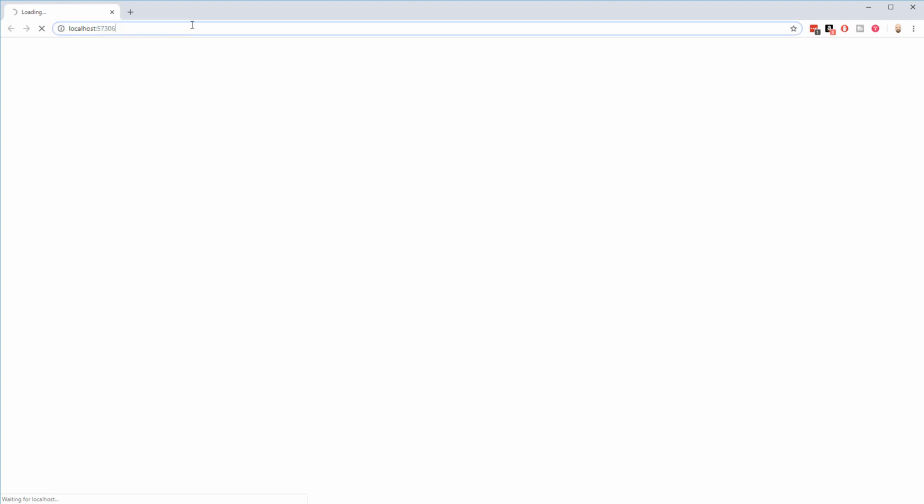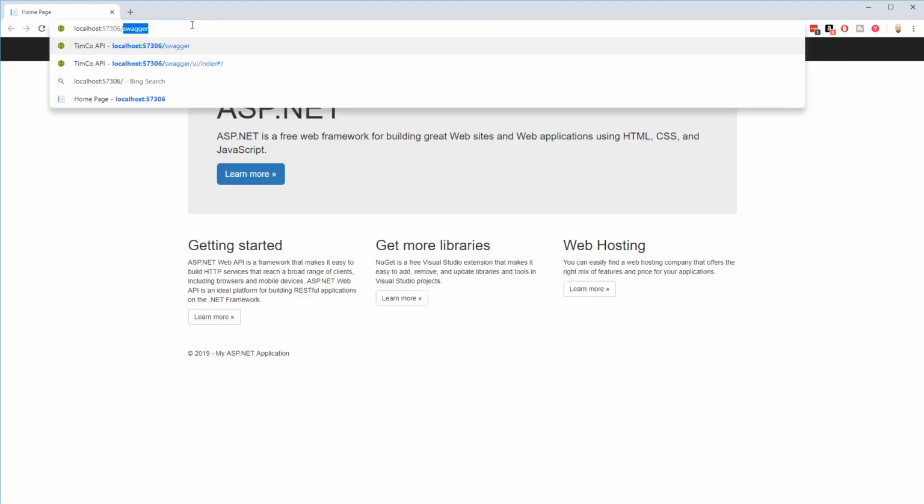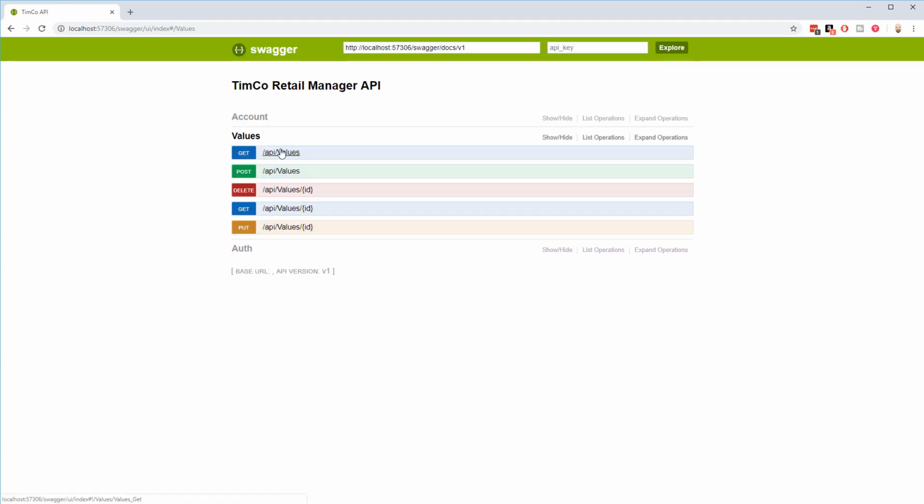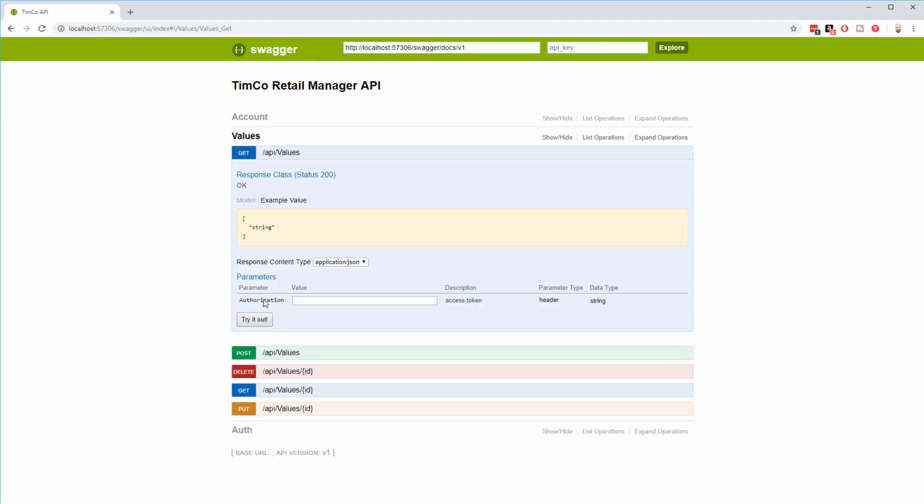Once we're done here, we'll go ahead and put our /swagger at the end. And now if we look at values and look at the get command, notice there is now parameters and it says authorization. And that's the access token, and it goes in the header.